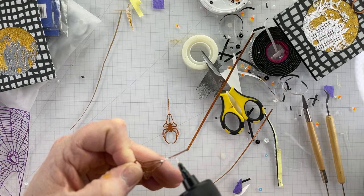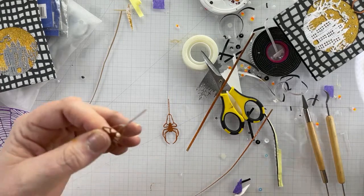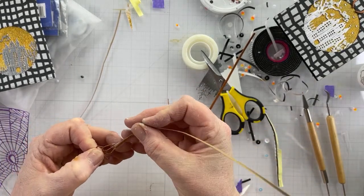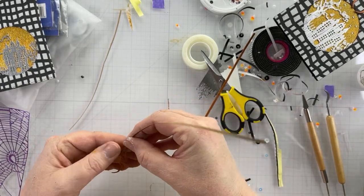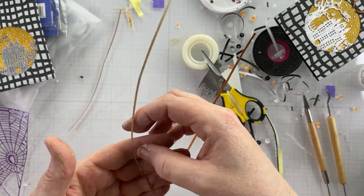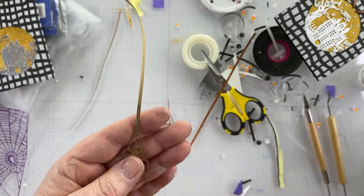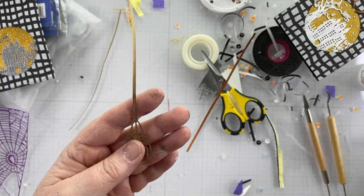I have somehow managed to lose the tip of my glue. Oh, it's been a fun day. I'm glad it's not over yet. A fun day, but it can also be like, oh, where's everything going? So all I'm doing is gluing the extension of the spider. Maybe you can see better that way.